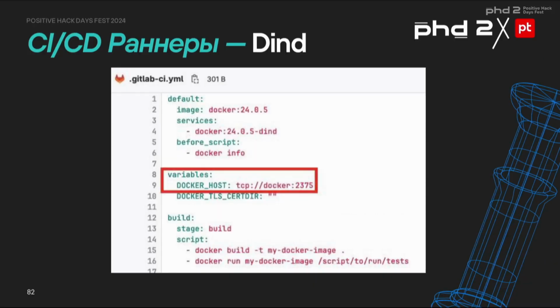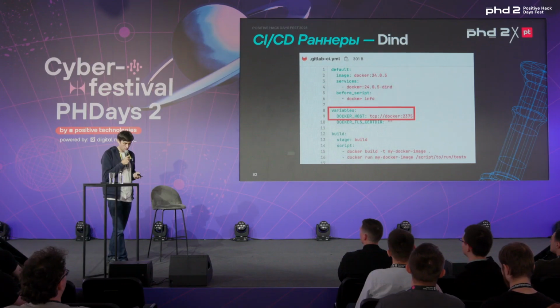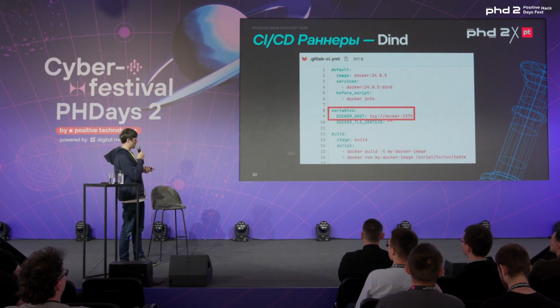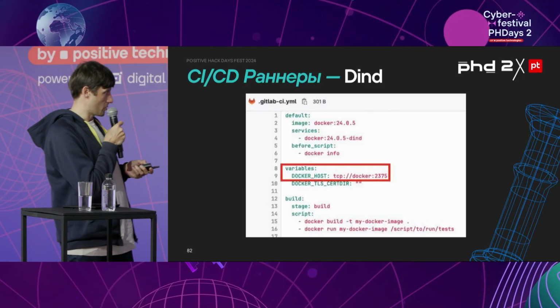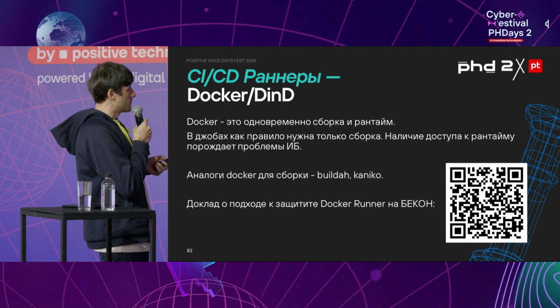If you run the job this way, then this Docker inside the sidecar will be run on the IP of the pod. So if we have access to the Kubernetes, we can just use this address and get immediately privileged node access. So yes, you can periodically scan the Kubernetes network and look for 2375 if we have direct access there.